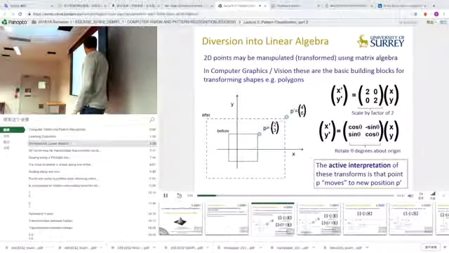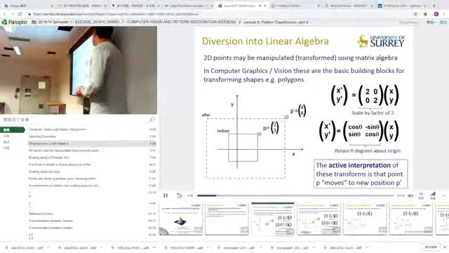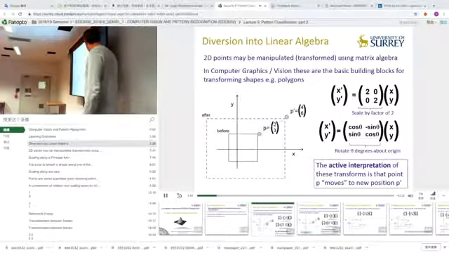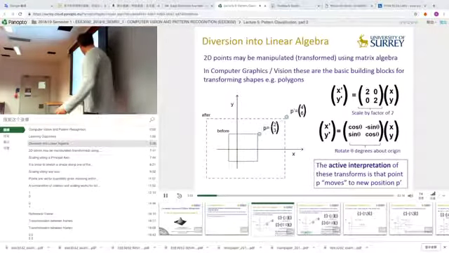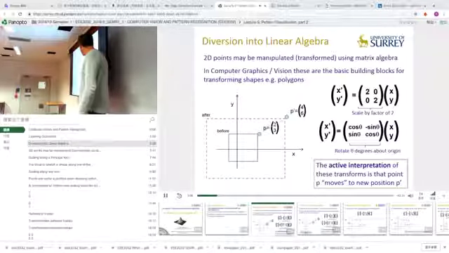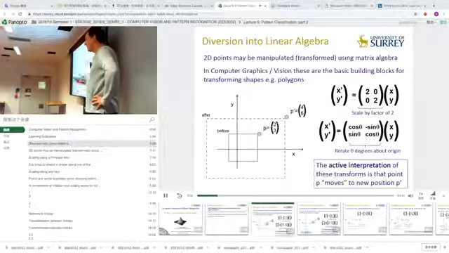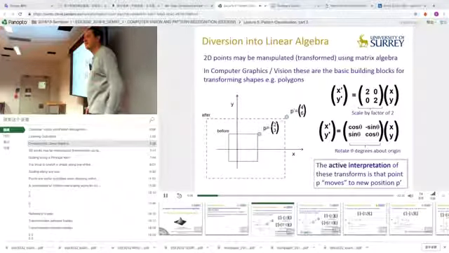So instead of having my matrix here, like a scaling matrix, I could have a matrix that looks like this, where I've got cos theta, negative sine theta, sine theta, cos theta. That is a rotation matrix. So if I were to define my theta to some value, like, I don't know, 45 degrees, and then I was to take that 2 by 2 matrix, which would just have constants in it now, and pre-multiply every point, every vertex of that polygon by that matrix, then I would get a bunch of new positions for those vertices, and the shape would have rotated 45 degrees, in this case anti-clockwise, about the origin.